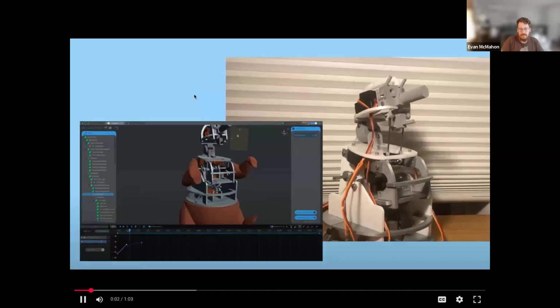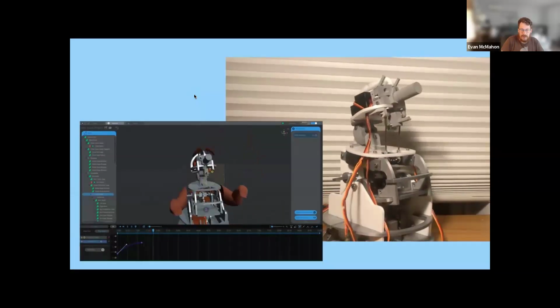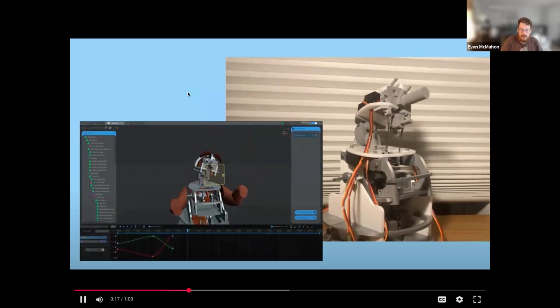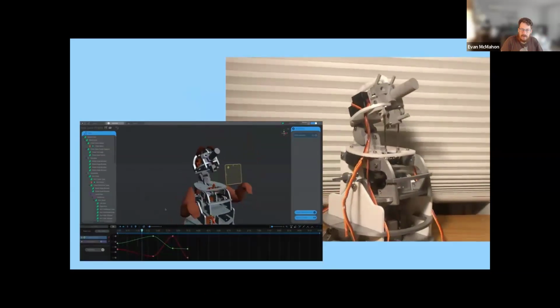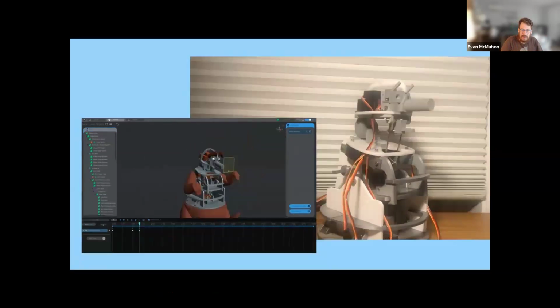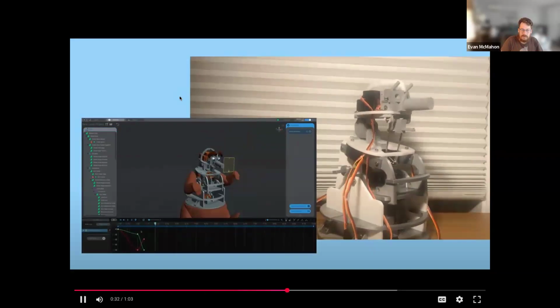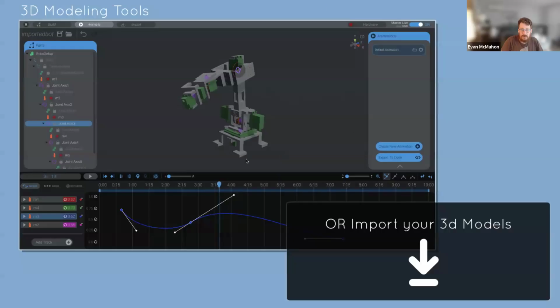So here you can see, really just starting out basic, right? Creating two keyframes, and if this is all small and hard to see, we're going to really drill in and spend more time on this. But you can see here I am animating my digital character, creating key poses along a timeline, and then it's playing back in real time on the digital twin between what I'm doing and what the robot is doing. So all really standard animation tools brought over to the world of animatronics.